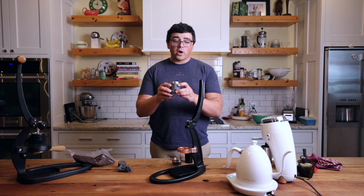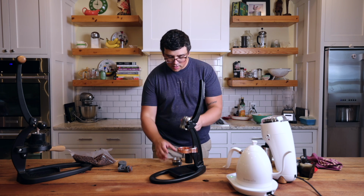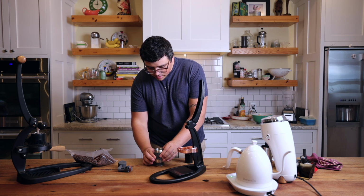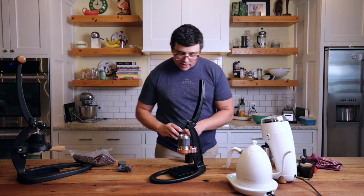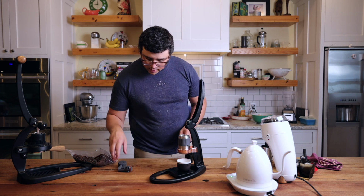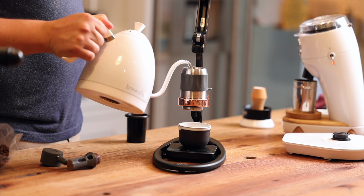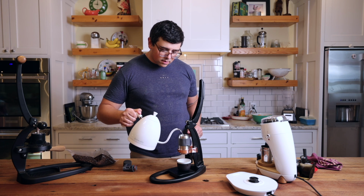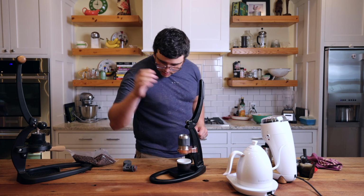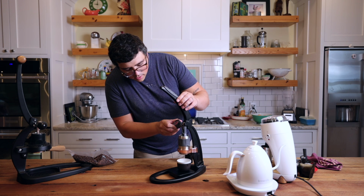So I'm gonna go dump this water out in the sink real quick, and I'll be right back. And I'm back with an empty one. All right, we're gonna place this on top. I'm gonna put this up here. I'm gonna go ahead and get my espresso cup underneath to receive the glory. Now, let's fill up the brew chamber. All right, got it full all the way to the top. Place my manometer on top, and here we go.